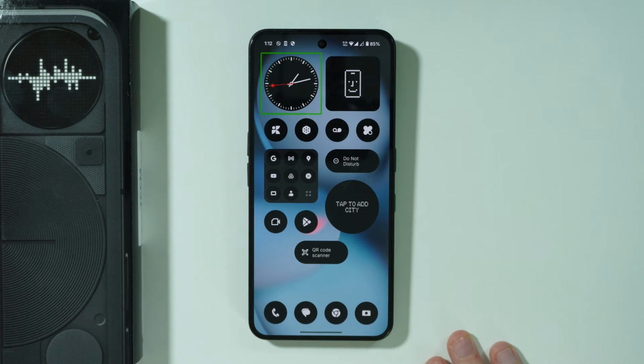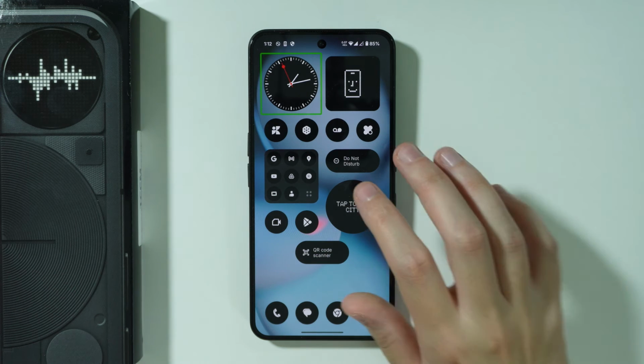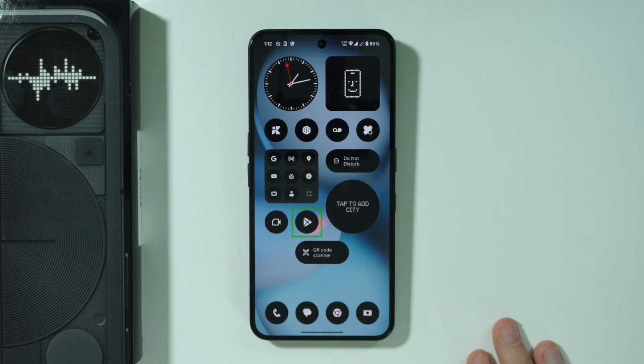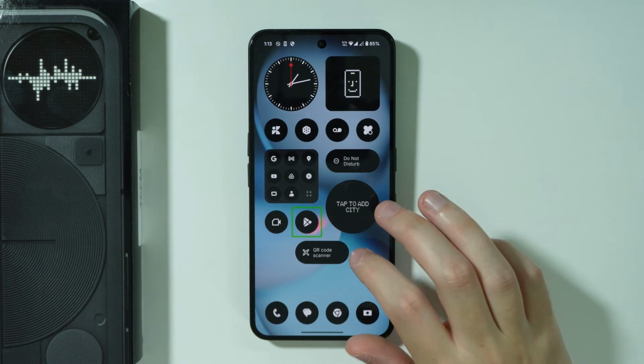If you use buttons for navigation, then you need to select the background apps button once, you need to tap on it once and then double tap in order to confirm your choice. And everything that is related to selecting, you select something by tapping once, and then in order to confirm your choice, you need to double tap.